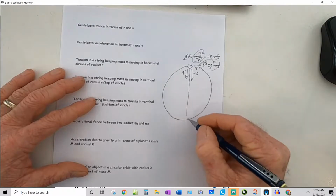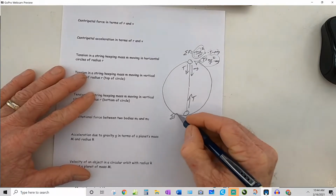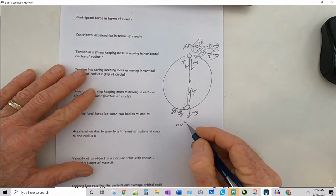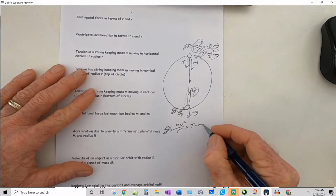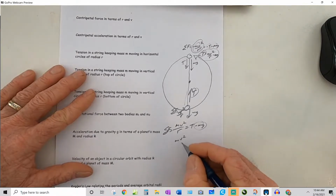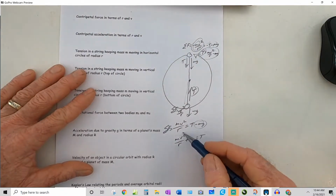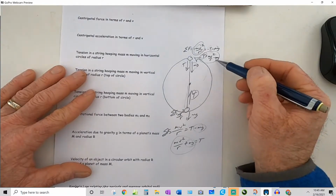Down at the bottom, the tension is upward, the weight is downward, and the net force is positive mv squared over R because, again, it's toward the center. So I get mv squared over R is the net force, and that equals positive t minus mg. And to solve for this, I'll just add this to both sides. I get mv squared over R plus mg equals t. So if you swing something around, the tension is going to feel a lot stronger in the string at the bottom. It's going to be mv squared over R plus the weight, but at the top it's going to feel less tight because you're going to be subtracting the weight.